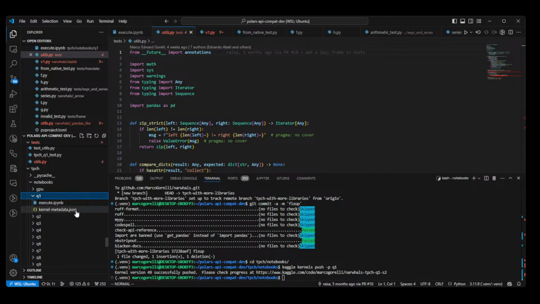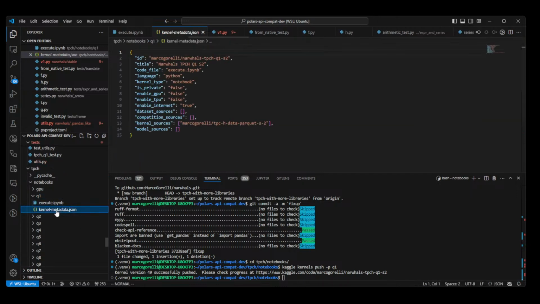So in Q1, we've got the notebook itself, and then we've got kernel-metadata.json. This is something else that Kaggle wants in order for you to be able to programmatically launch notebooks. They want the ID, title, the name of the file, which I've imaginatively called execute.ipynb, language, type, whether it's private, whether you need GPU. We need internet access, maybe not anymore, but originally I was installing Narwhals from a branch, so I put internet access equals true.